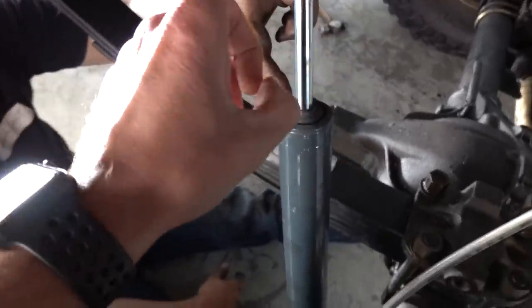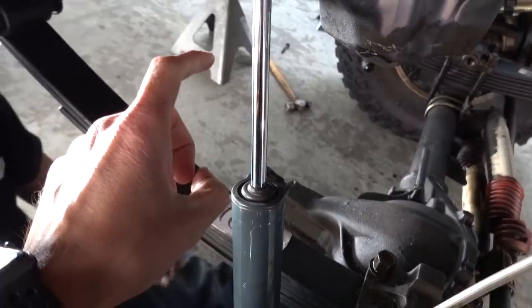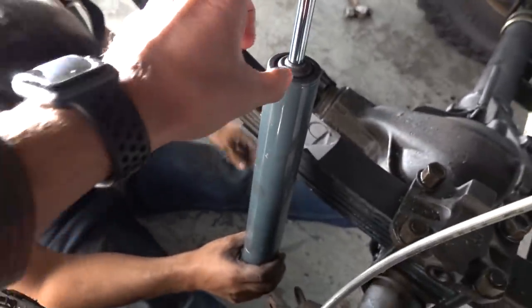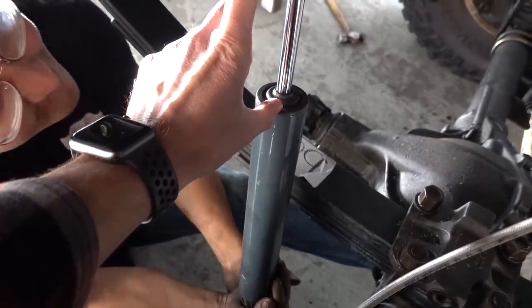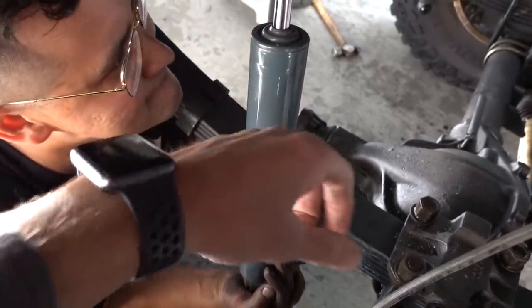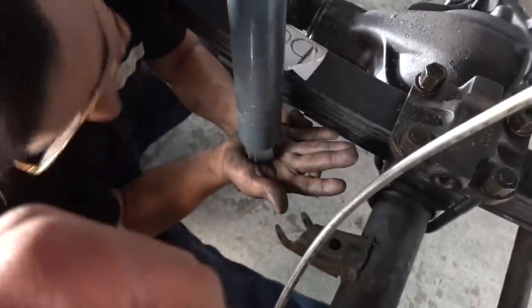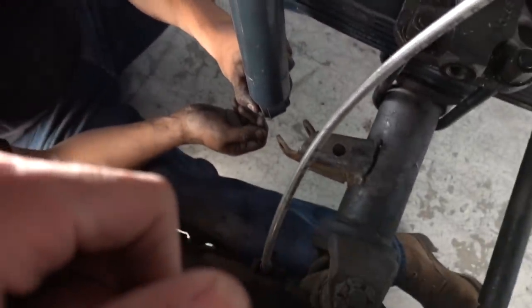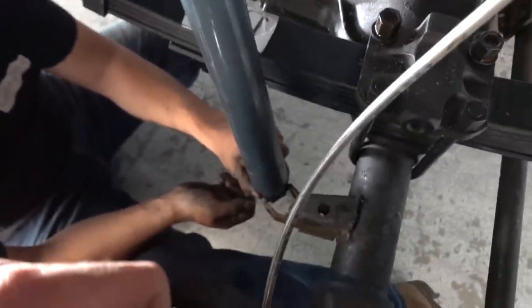So that was ride height before. You sure that wasn't fully compressed? No, fully compressed is like up here. You can see it on the other one. So, jeez, that's like 4.5 inches of lift. That's where we were sitting. That's crazy. And right now, fully drooped, they will not even, oh, it's close.